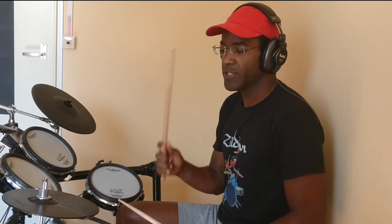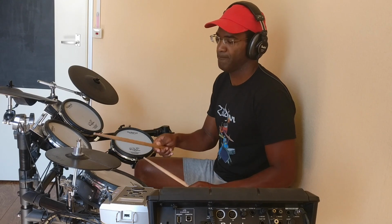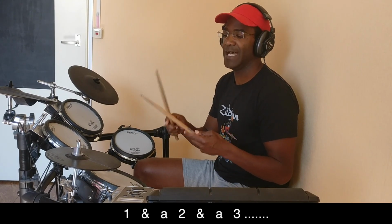The hi-hat pattern is based actually on 8 notes. With the accents on the 1 and the 2 and the 3 and the 4. Just 1 and 2 and 3 and 4. But instead of just playing straight notes, the extra note is added between the and the 1. 1 E and A, 2 E and A, 3 E and A, 4 E and A.